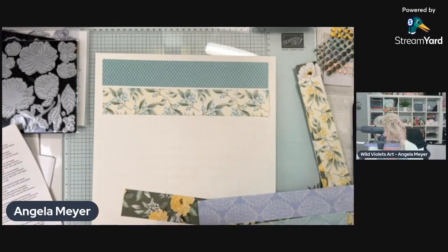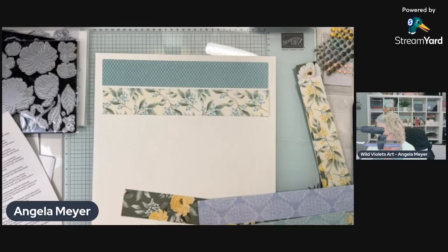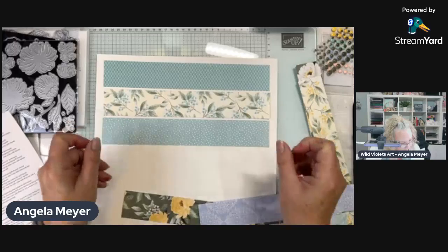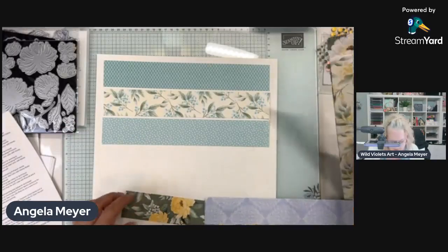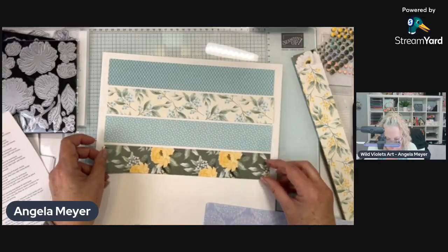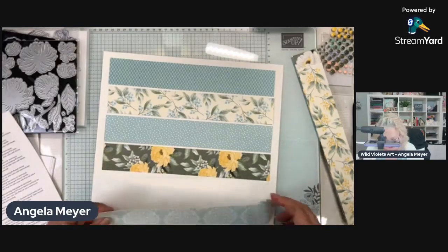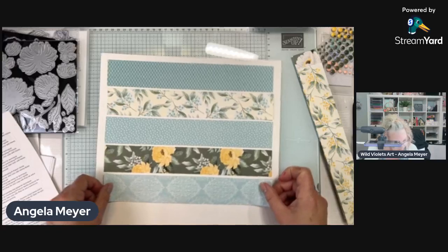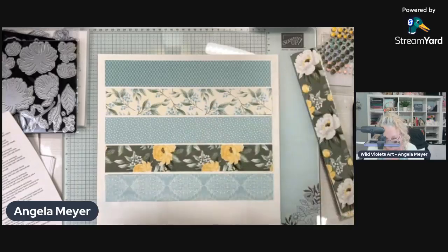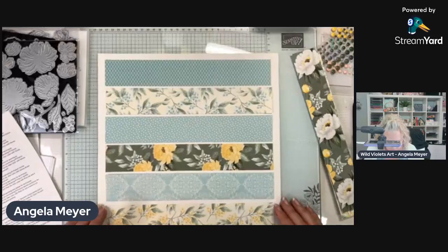And then it looks like I missed one page. Actually I have to use both sides of this one, so I'm going to need to cut some more. And this one. And it's too bad my roses are sideways. Read the instructions more thoroughly, Angela. Then this one. I thought I got this right, but it says I didn't. And then this one. So I didn't cut any of them the right way except for this. Okay. Lesson learned.